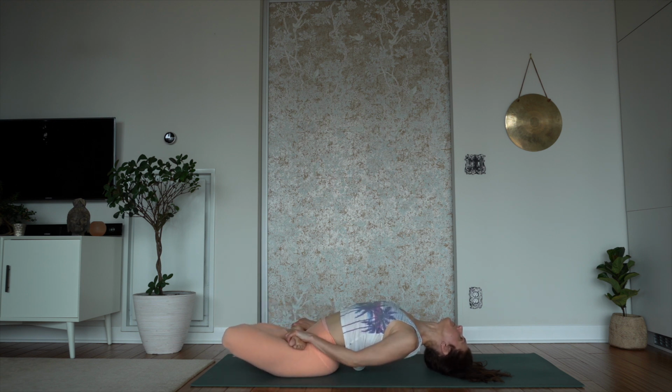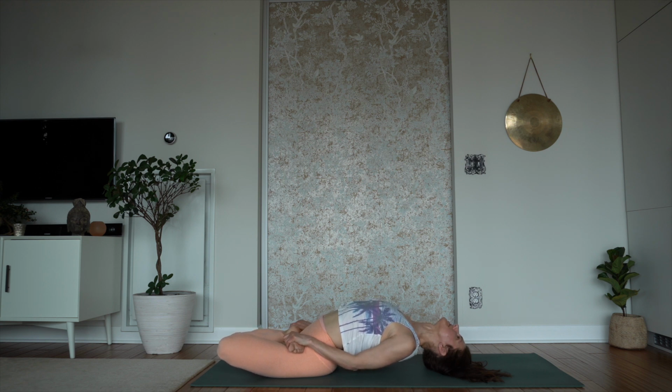And you're pulling the shoulder blades together and down the spine in a very deep place here. Connecting to the erector spinae, all little muscles all along the spine. And this is where I really get to feel those little muscles and find that retraction at its deepest place. 3 more breaths.